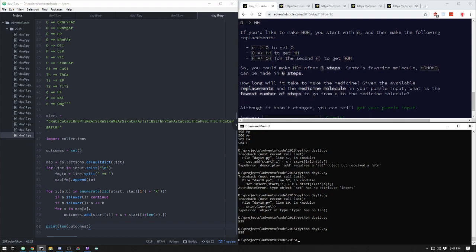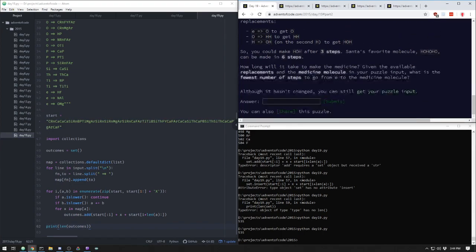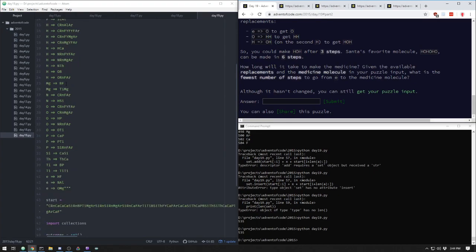What is the fewest number of steps to go from E to the medicine molecule? So same input. So now I think I want to do this whole thing in reverse, right? I want to start from it and try to collapse it into E. Is that my choice?